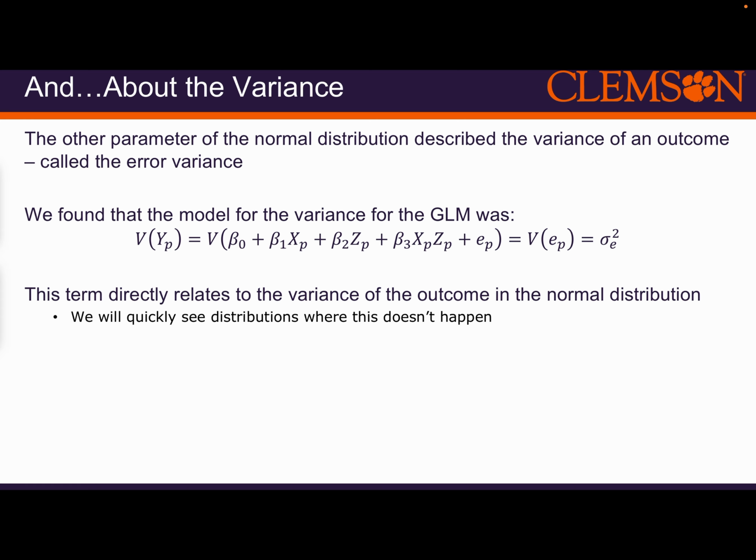Now the variance is kind of interesting. We could actually come up with a model for the variance itself if we really wanted to. But remember, the variance, the algebra of expectations. If we said, what does our model predict about our data, what the variance should be? If we plug our model in, remember, everything that's not a random variable goes away, leaving us just with the variance of error, which by definition is sigma squared. And we're going to quickly see that in our binary data, we're not going to have this variance of error. We're not going to have a sigma squared in our data. It's kind of weird to think about, but it is very much there.